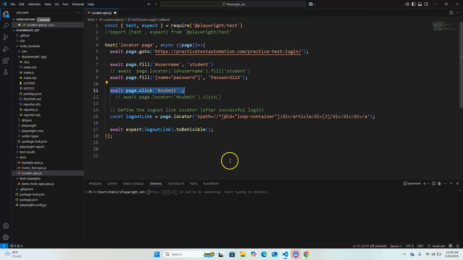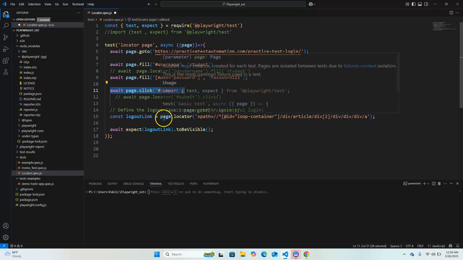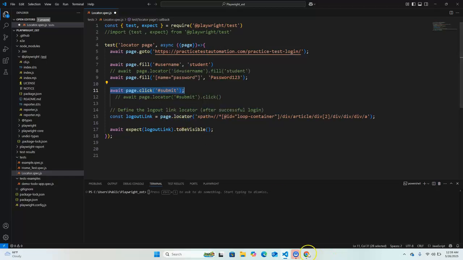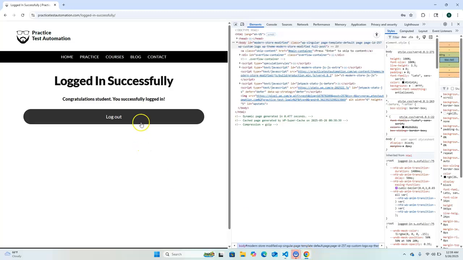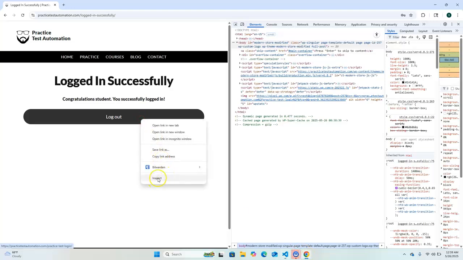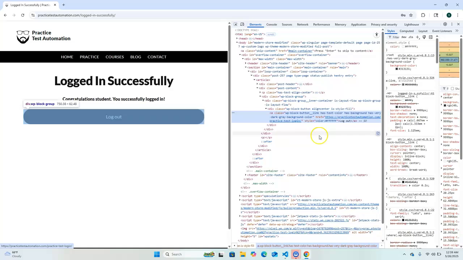So what we need to do for this verification: first page.locator, and here we need to inspect this element. Here we can see that there is no ID, no class or anything. It's an anchor tag.